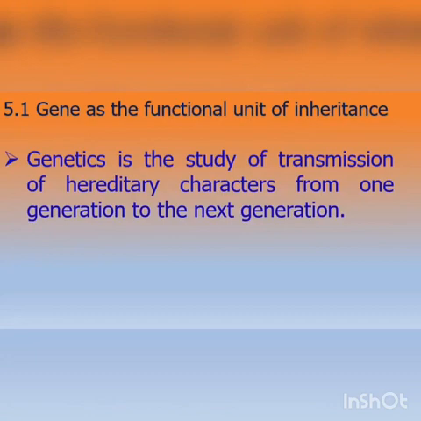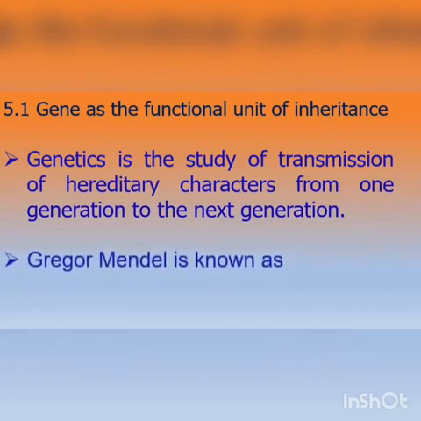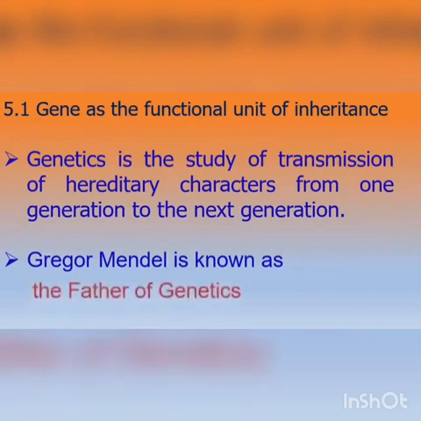First, we see what genetics is. Genetics is the study of transmission of hereditary characters from one generation to the other generation. So, the characters are transmitted from the parent to the offspring. That transmission is called genetics. Gregor Johann Mendel is called the father of genetics because he conducted the experiments on this transmission of characters. With the help of the pea plant, he did so many experiments.